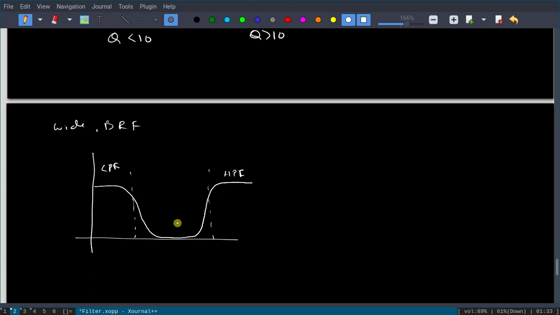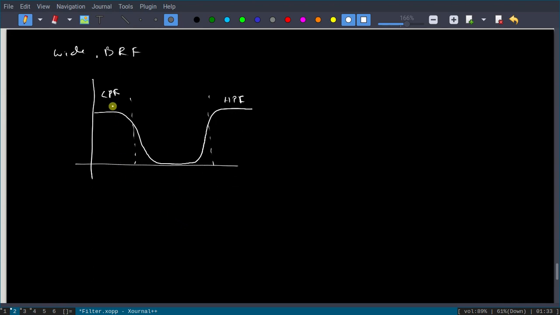And one more thing to observe: since this cutoff frequency is decided by the LPF, we will call it FH, and since this cutoff frequency is decided by the HPF, it is FL. Usually we take the higher frequency as FH and the lower frequency as FL, but here FH is the cutoff frequency of the low pass filter, which is always called FH, and for the high pass filter we use FL.